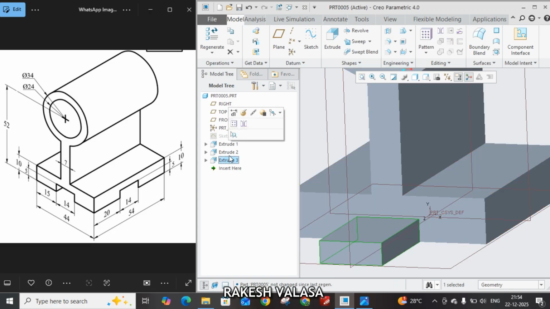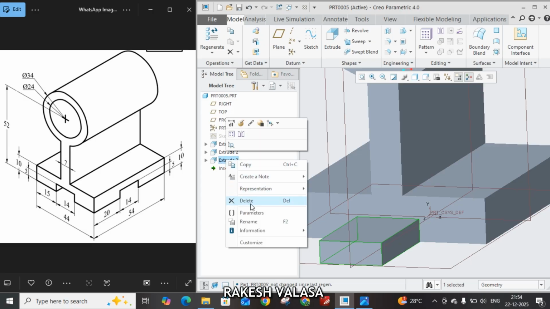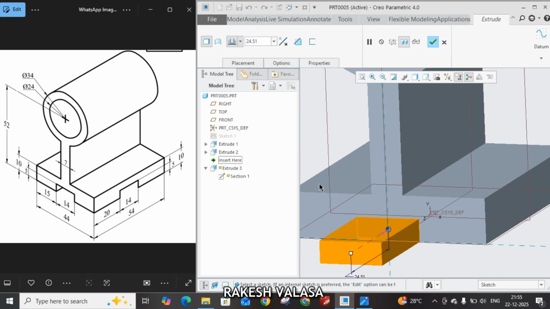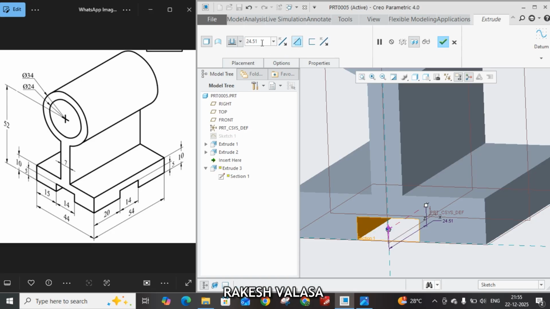This one extrude. Okay, edit one. You can change the direction towards that side. Remove the portion up to 54, enter.